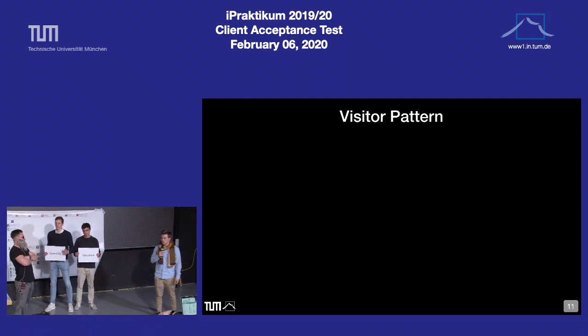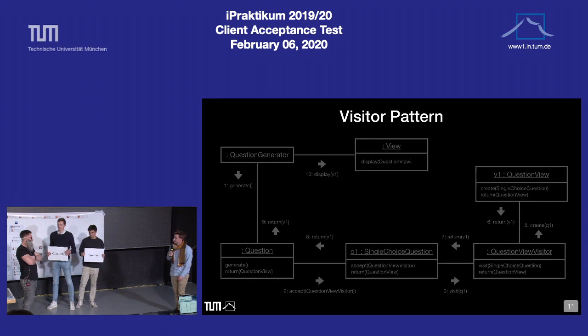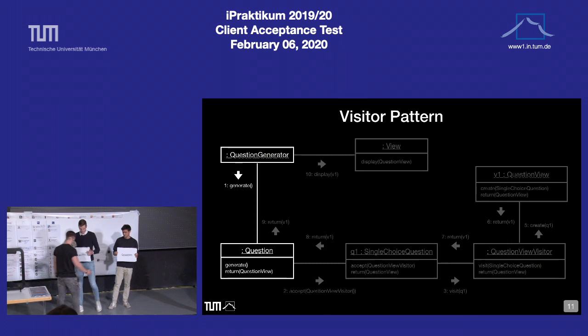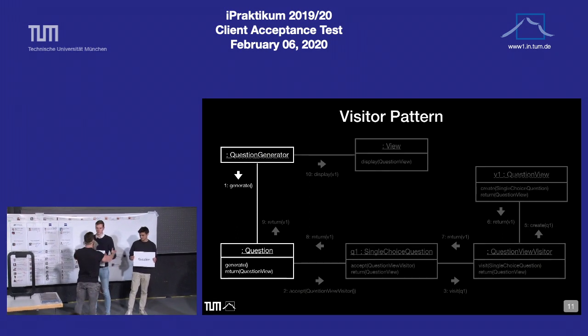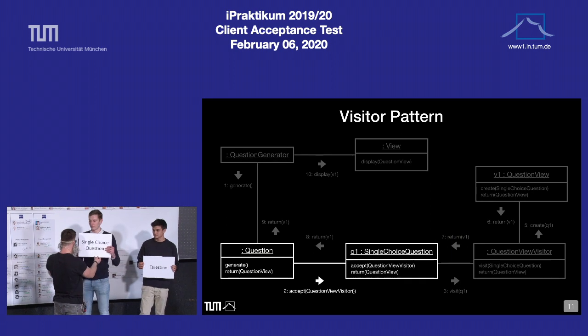Unfortunately, we don't know which view to construct for which question type. Remember, different question types have different views. And that's where the visitor pattern comes in. The next question button has been pressed. Step forward. The security guard is scanning which type the question has. It's a single choice question.